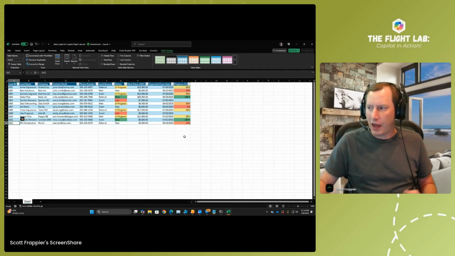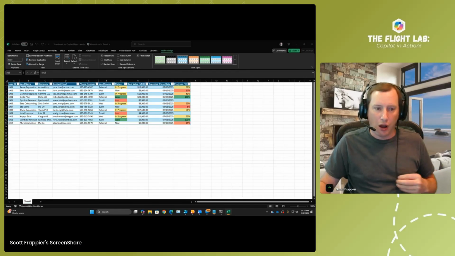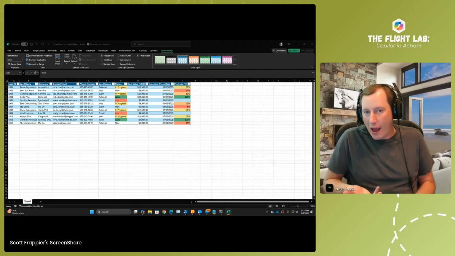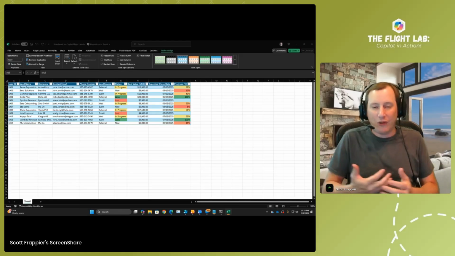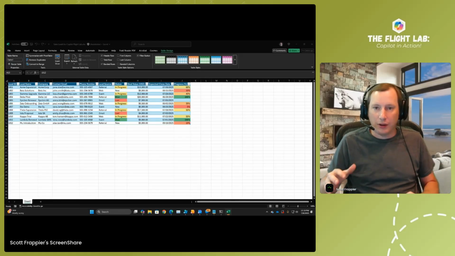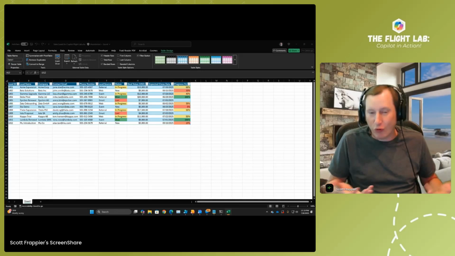So this is an example of some of the capabilities we can have inside of here to do actions inside of Excel that we would typically do manually. And once again, I get it. You can right click, insert. If you know the formula, you can do that, and that might be better for you.